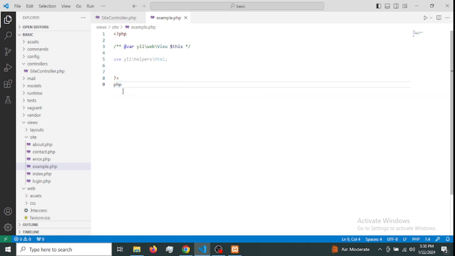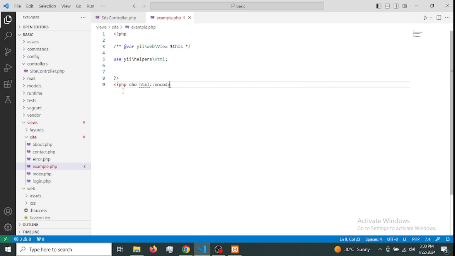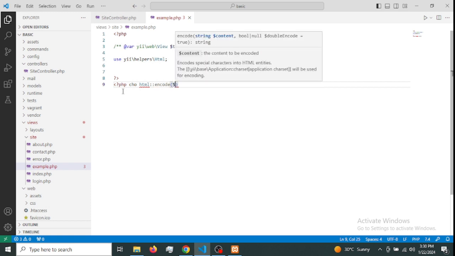PHP equal, HTML, equal, the message parameter.